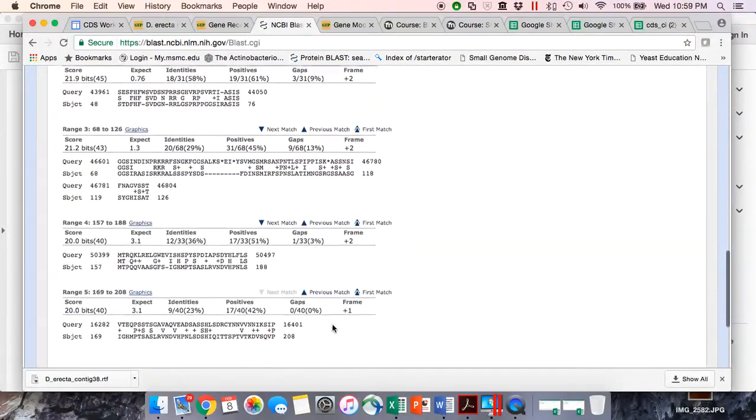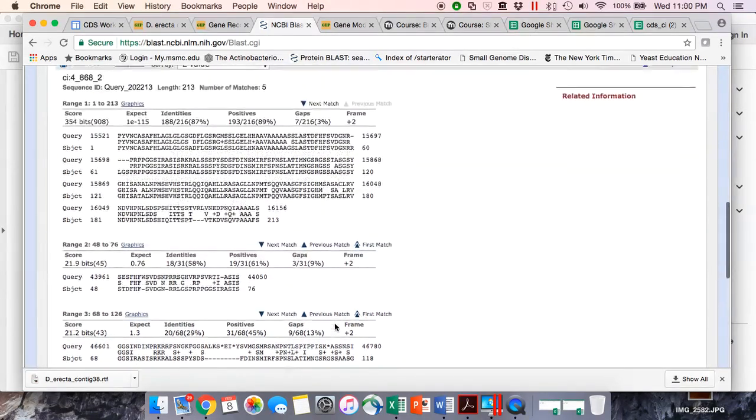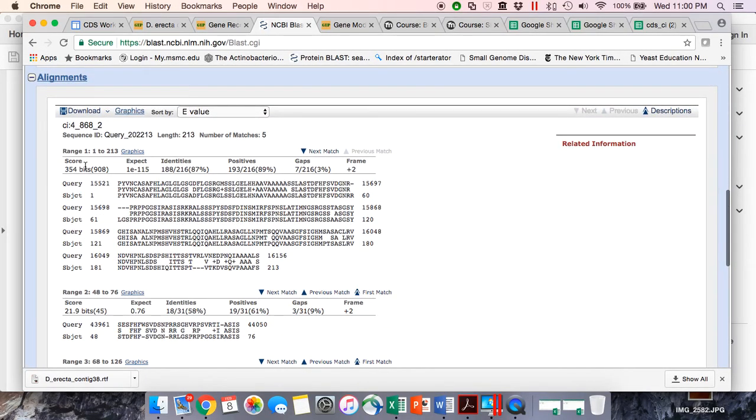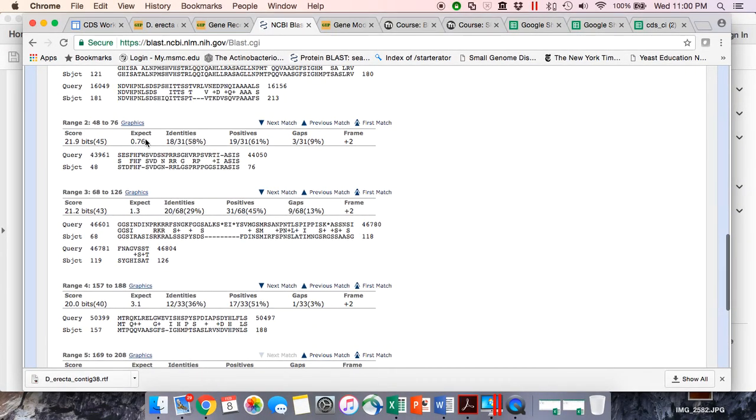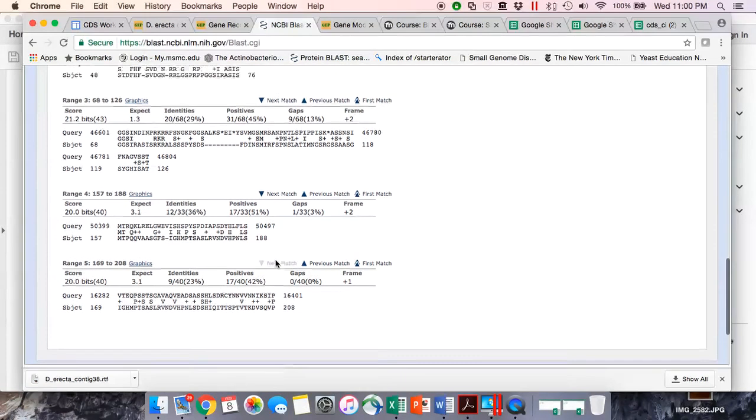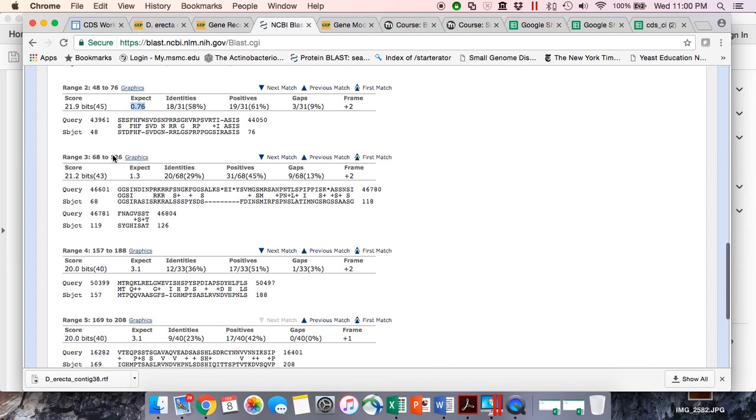Here there are 1, 2, 3, 4, 5 places that this amino acid sequence aligned. But you can see most of them were not very good. This second one was only a handful of amino acids, pretty bad E-score, and they get even worse from there. So everything down here, these are just random matches. These are not real matches.